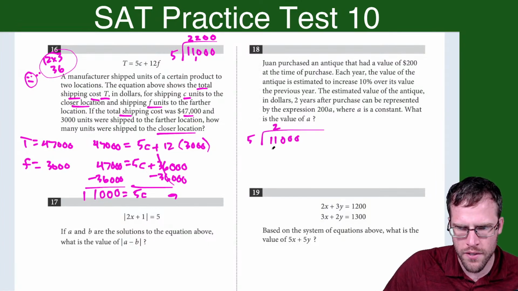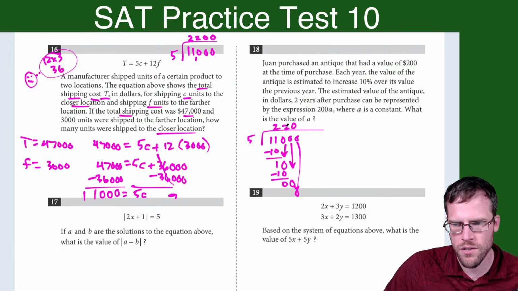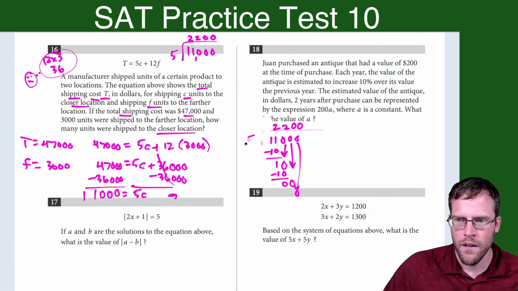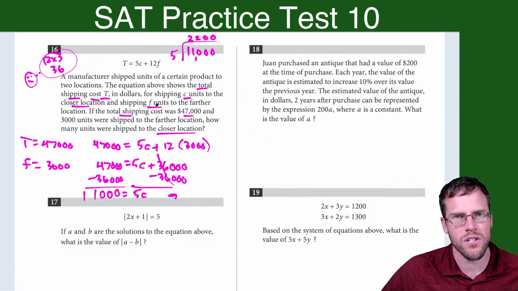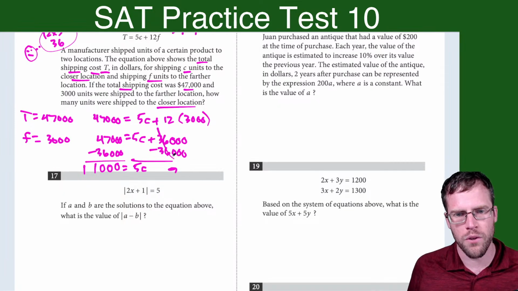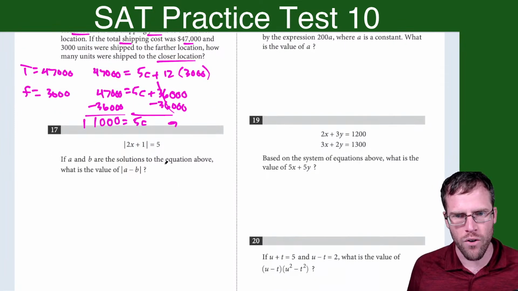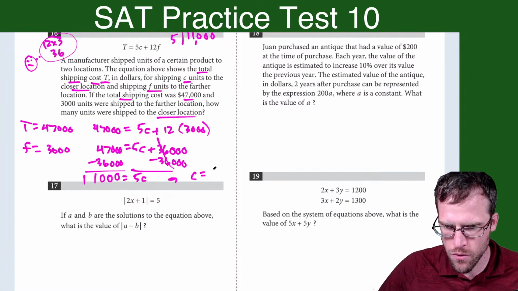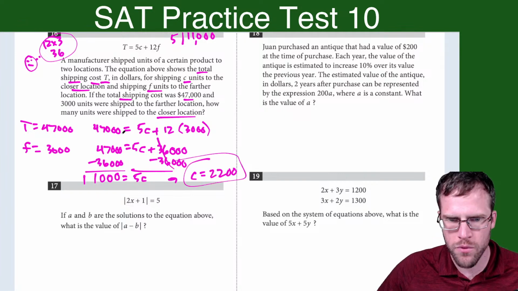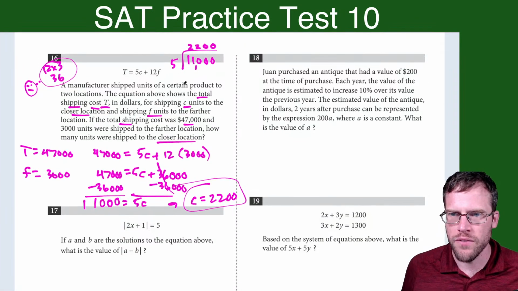5 goes into 11 twice, and then you do 5 times 2 is 10. You bring this down, 5 goes into 10 twice, minus 10, you get 0. You bring down the 0, and 5 goes into 0, 0 times. That's where the 2200 is coming from if we show the long division. Once again, we don't have a calculator, so long multiplication and long division are things you should be comfortable with for numbers like this. So C equals 2200. Let's circle the answer. That was the result after doing the division.